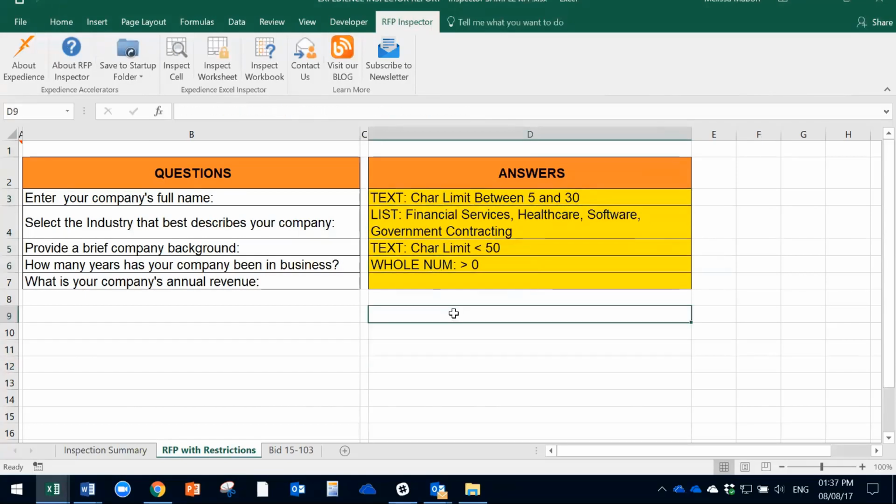So we have users who, the first thing they do when they get an RFP in, is run this report immediately. And this is the report that they use. A couple ways that we've found that our users use this report. Some people will use this report as a reference, especially if you're sharing parts of your RFP to be done by SMEs or other folks in your organization, you want them to have this.